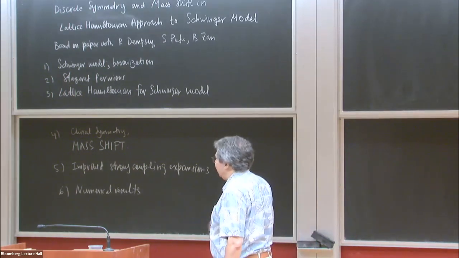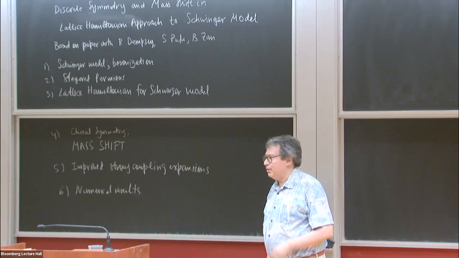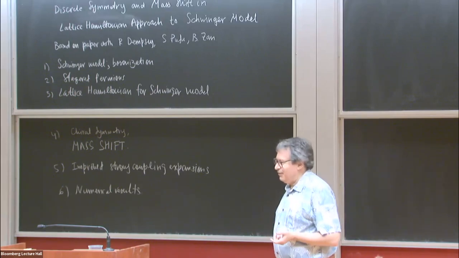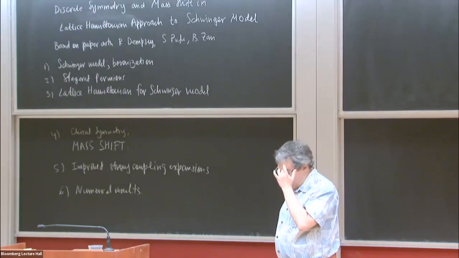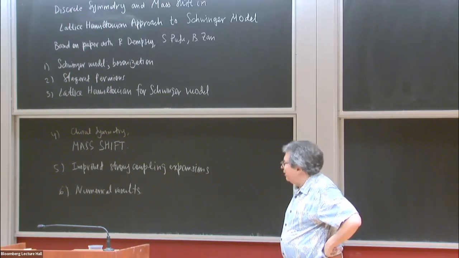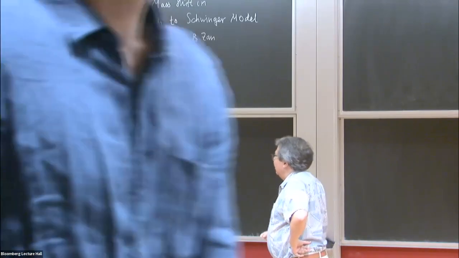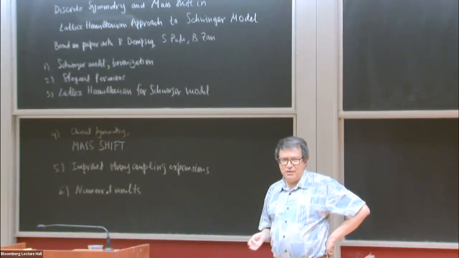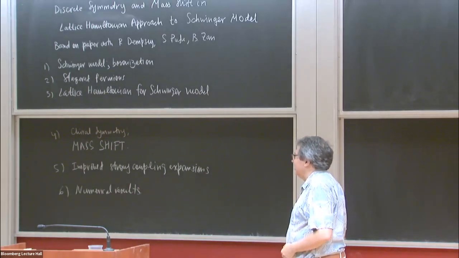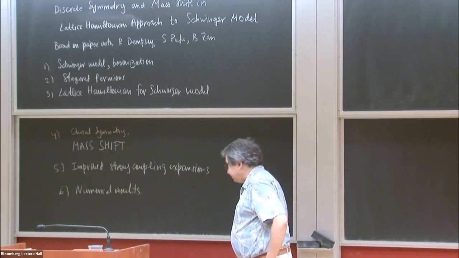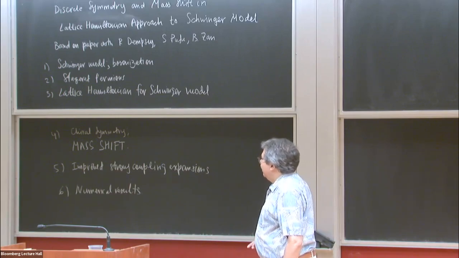So I will review a little bit the continuum formulation of the Schwinger model. Some facts were already known from Schwinger's original paper, but there was a burst of activity right around 47 years ago, which used bosonization, and there were papers by Coleman, Jackiw, and Susskind, and Coleman, which clarified a lot of the issues. The massless model is exactly solvable and just reduces to a free Schwinger boson, but the massive model is not exactly solvable. So there are still some approximations needed. And that was part of the motivation to set up this model on the lattice.